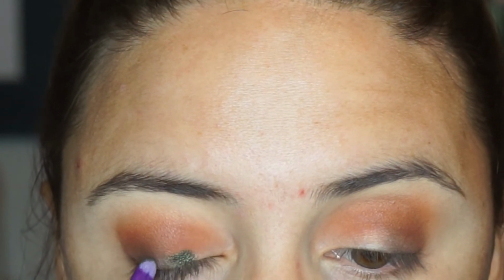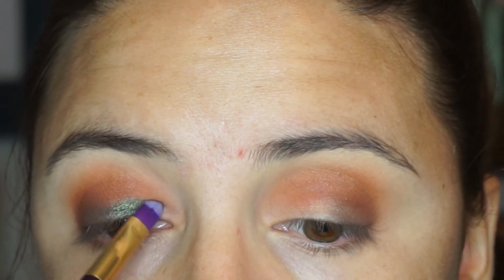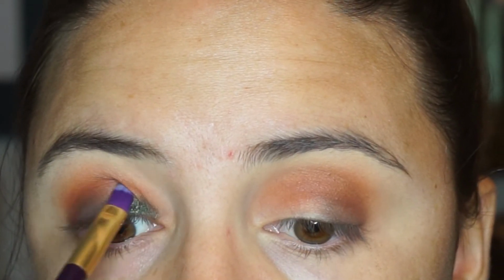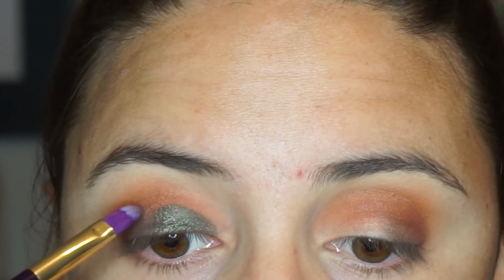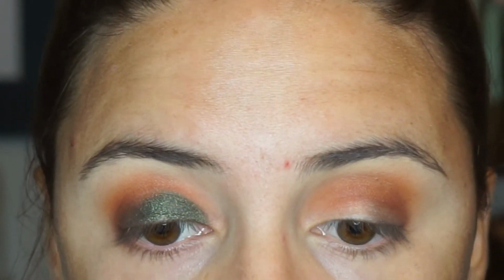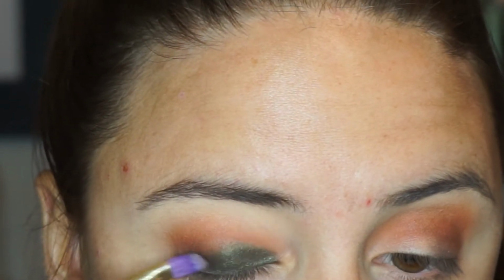All right. Oh my God, y'all see that, right? Holy cow. Oh my gosh. This is like a dream come true right now. This is so pigmented, I can't. I am blown away. Urban Decay just stole my heart for eyeshadows. This is so incredible.